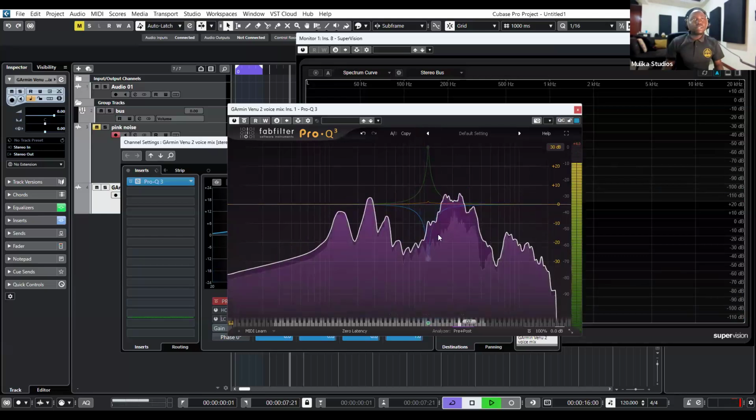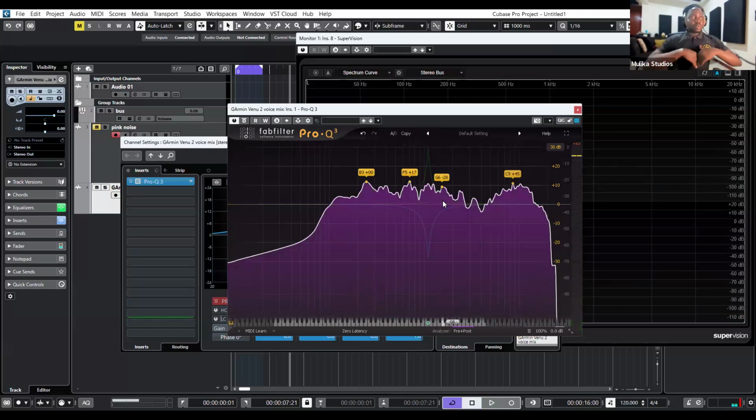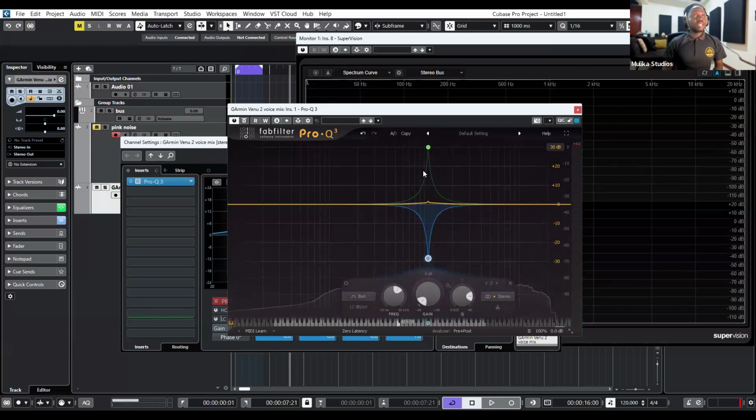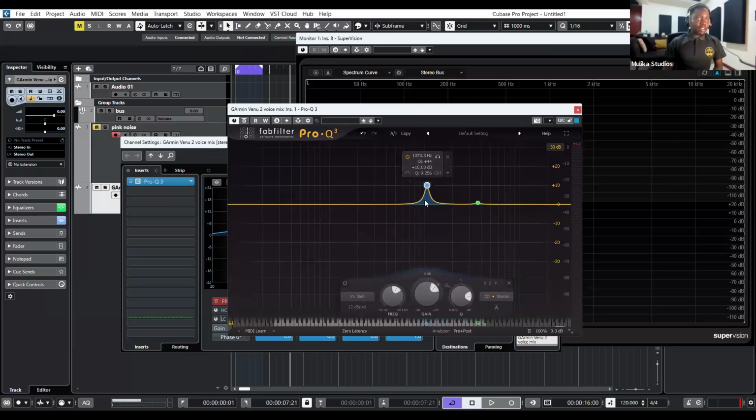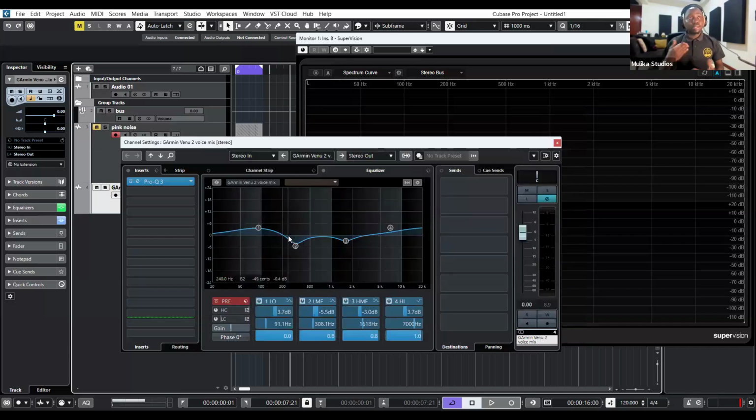But you cannot notch everything out. The natural way the voice works is it's not pink noise, where the frequencies are balanced across the spectrum. Some will be loud, some will be soft. But as you gain experience in using equalizers, you'll start identifying, okay, it's showing you something here. Let me boost it and hear it. Let me cut it. So as you gain more experience with equalizers, this is a practice that goes on and on.